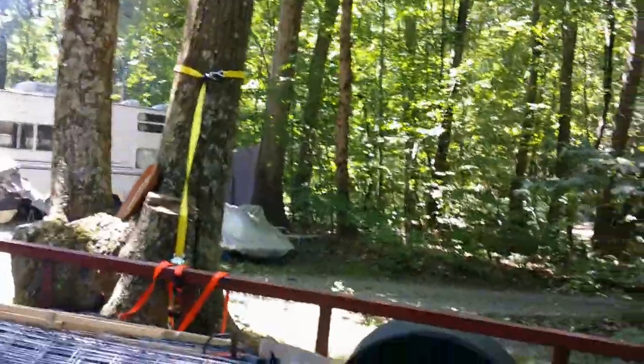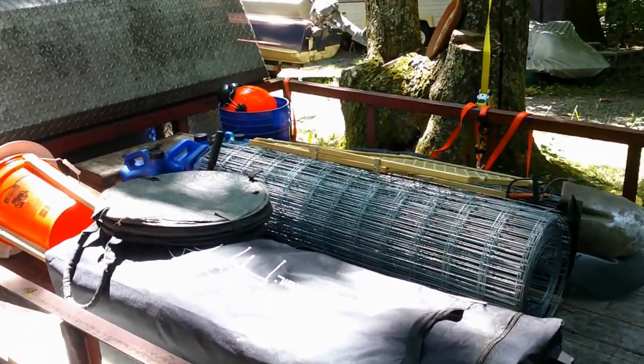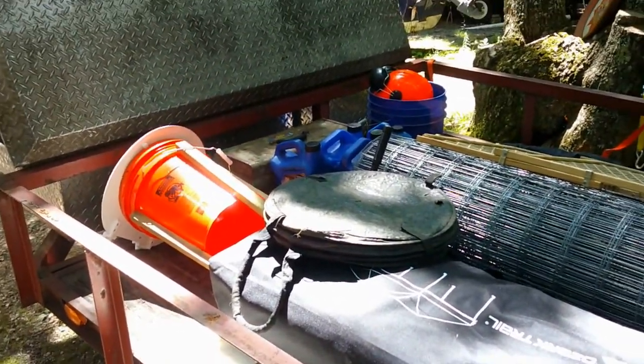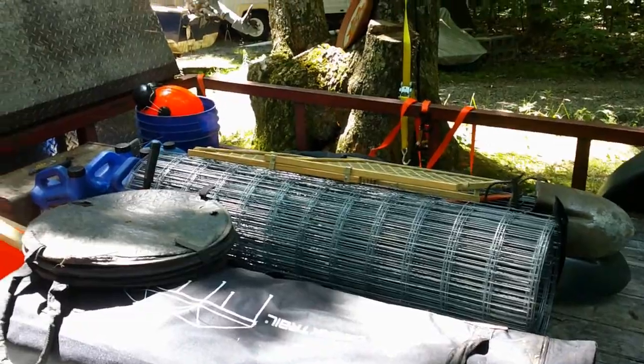So we have the trailer is ready to roll. Get it covered up, get it tarped down, and that'll be a big success. I'm glad we were able to utilize this.